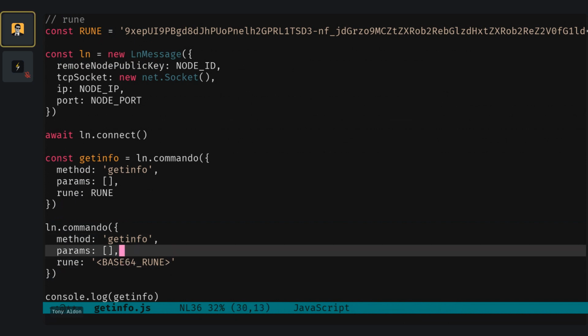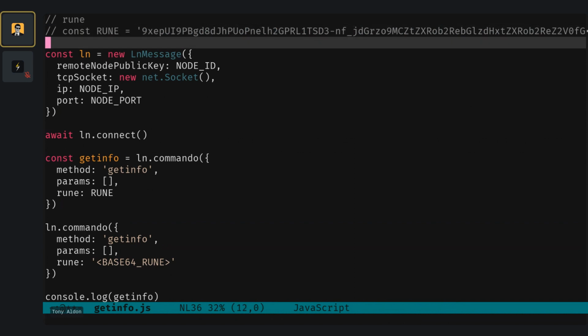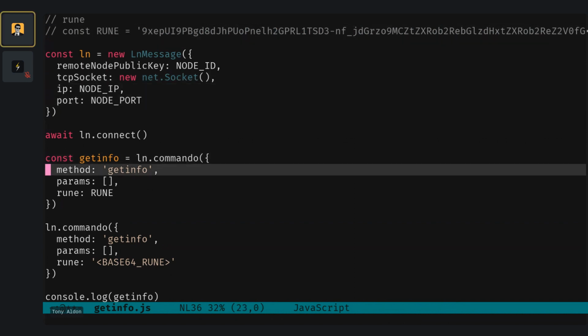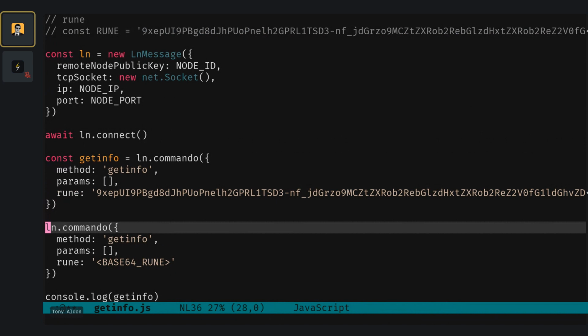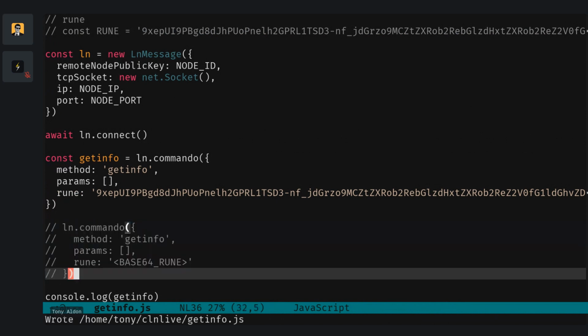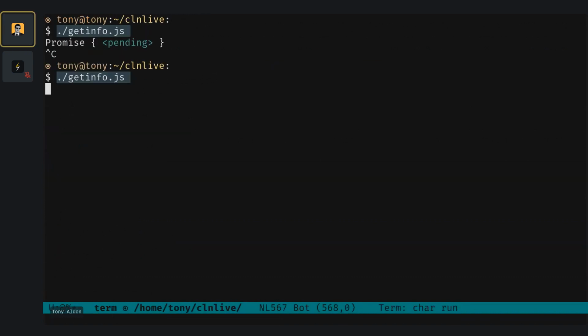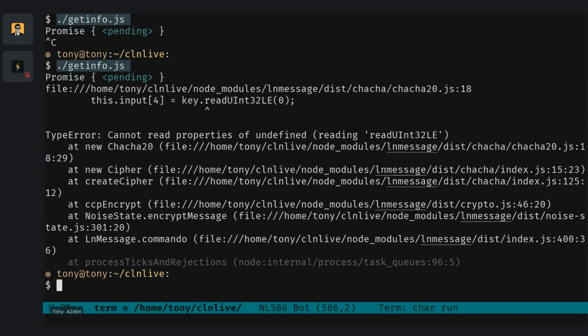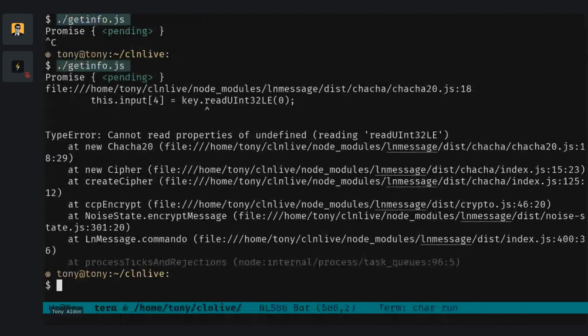I'm looking for something I'm missing. So maybe we can pass the rune here and see ln disconnect. Let's go back to the terminal. I get the same errors. I will try something else.